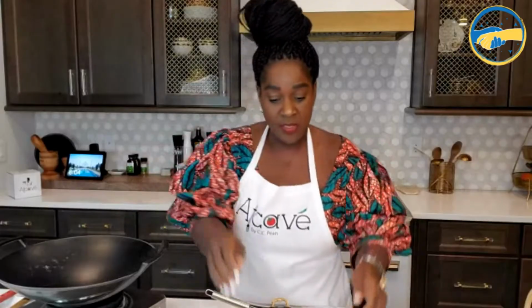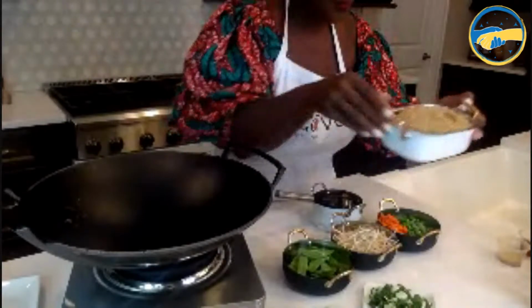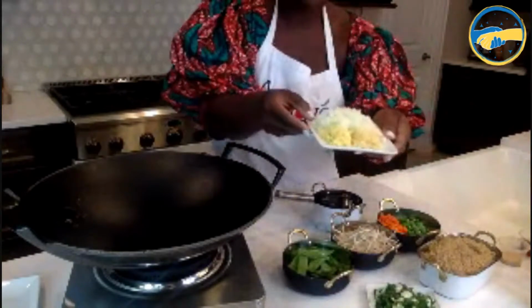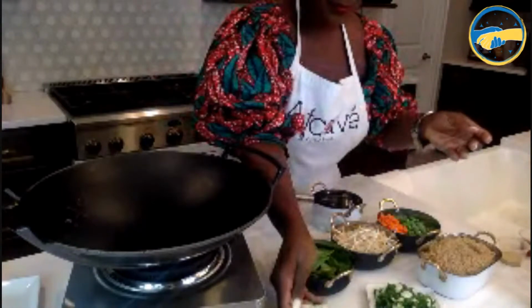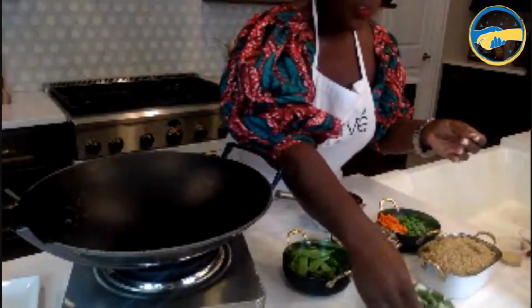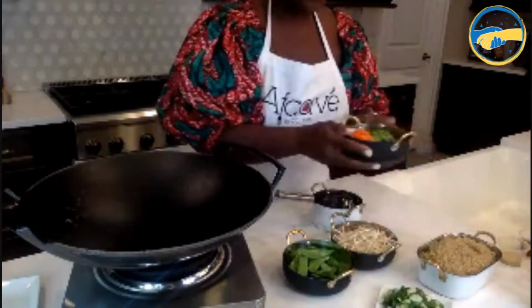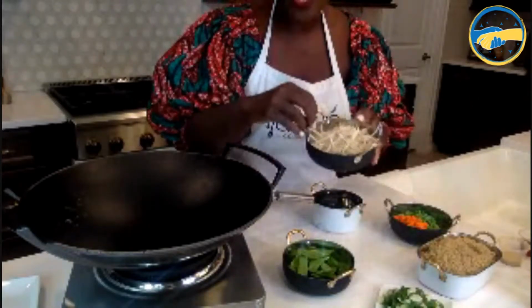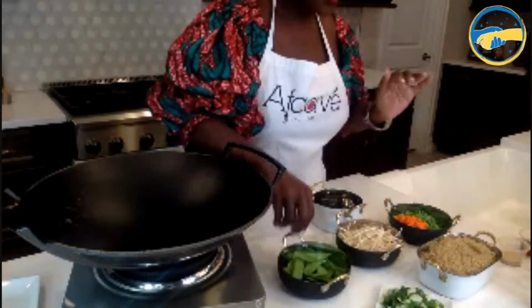Okay, so what's going to go in this dish tonight? Well, the star of this dish is going to be our quinoa. We have some fresh garlic, fresh ginger, and some chopped onions. We've got some scallions. This is so chock full of flavor. We've got some fresh carrots, some peas. We've got bean sprouts. We've got snow peas, okay?